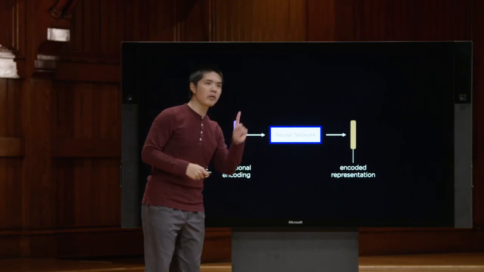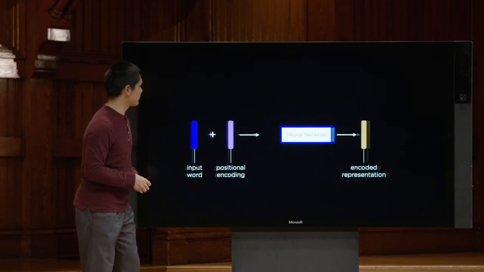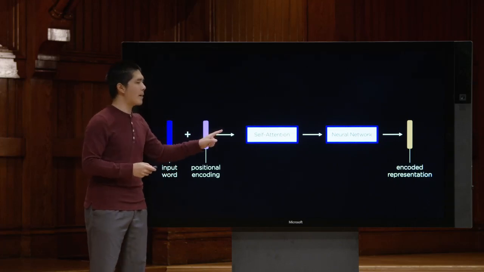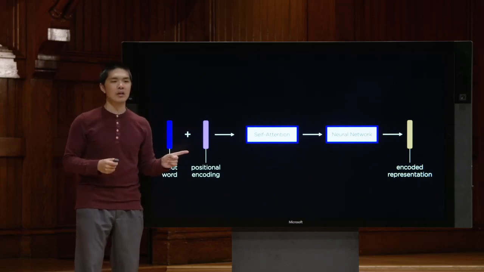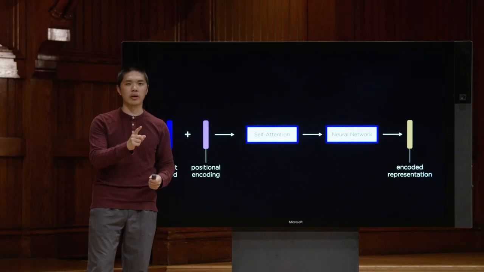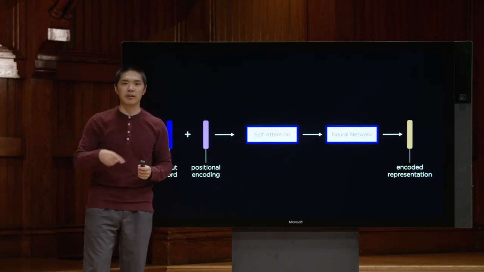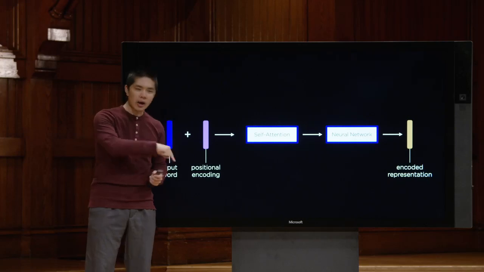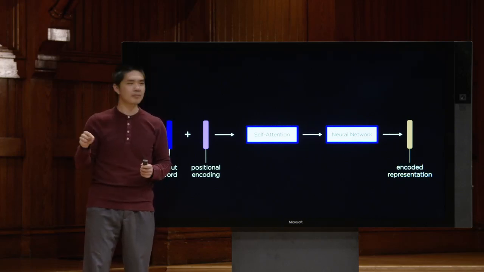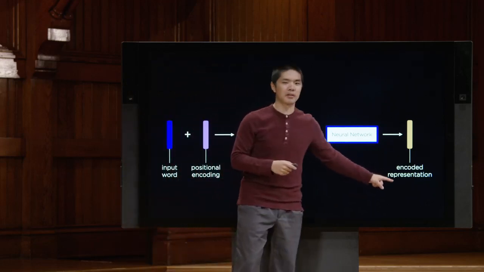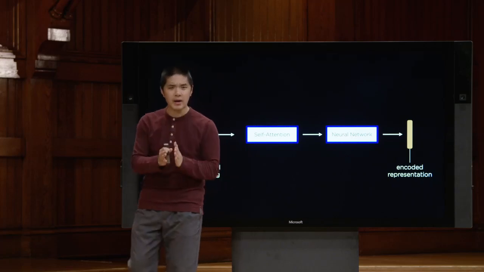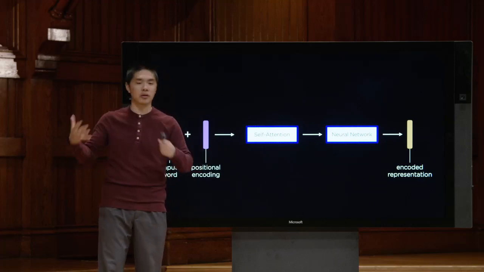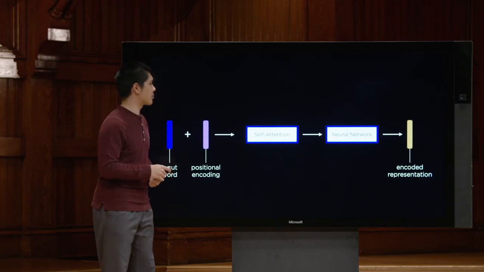In addition to the positional encoding and this feed-forward neural network, we're also going to add one additional component, which is going to be a self-attention step. This is going to be attention where we're paying attention to the other input words, because the meaning or interpretation of an input word might vary depending on the other words in the input as well. And so we're going to allow each word in the input to decide what other words in the input it should pay attention to in order to decide on its encoded representation. And that's going to allow us to get a better encoded representation for each word, because words are defined by their context, by the words around them and how they're used in that particular context.